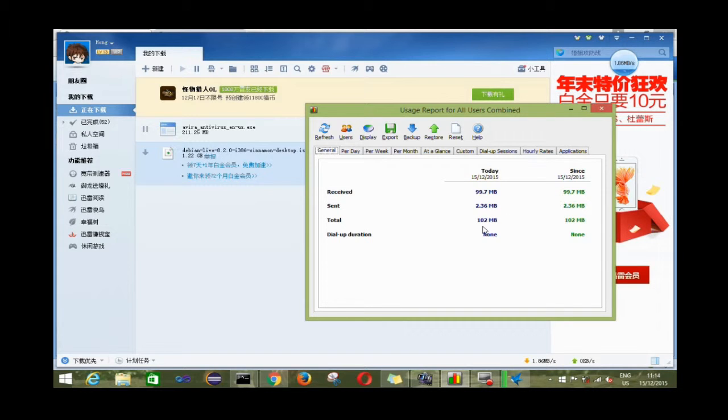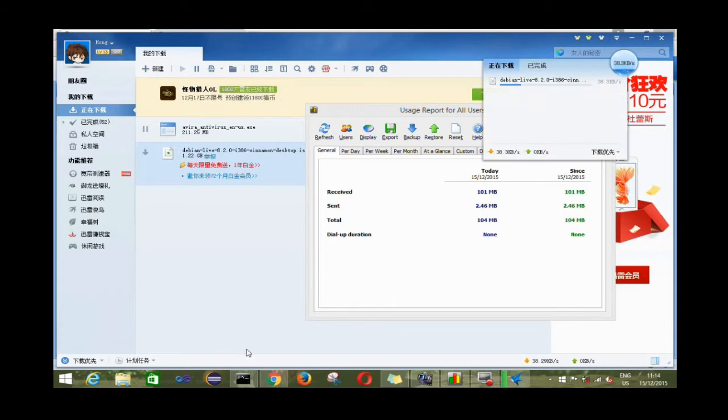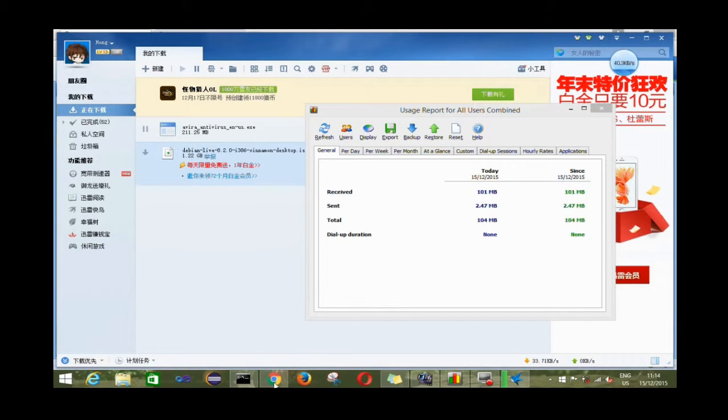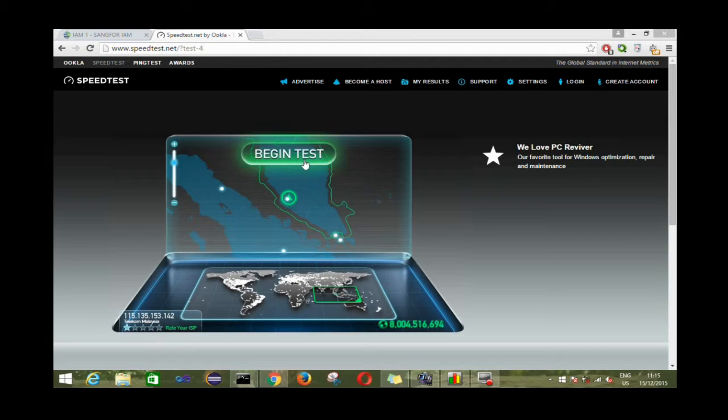And now the quota has been reached. And then we are going to see what will happen. As you can see, the download speed has been greatly reduced. And we are going to do a speed test to verify the result.